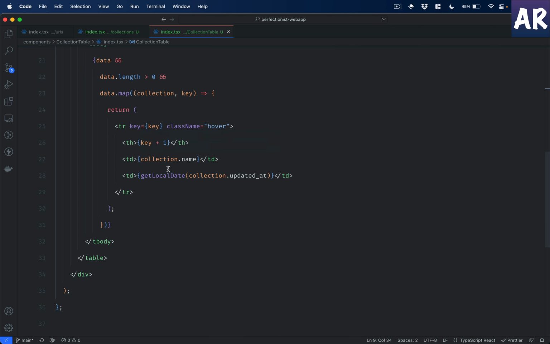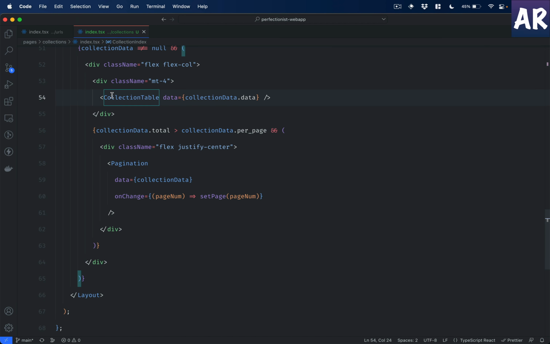And yes, this getLocal function converts the collection's updated at machine timestamp into something which is a little more meaningful.